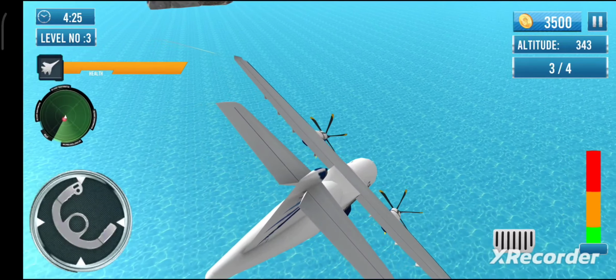Enemy forces are trying to enter our territory. Take the fighter jet AMP. Eliminate the enemy. Shoot down two enemy jets.